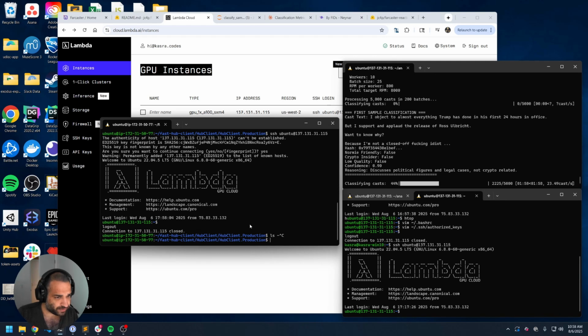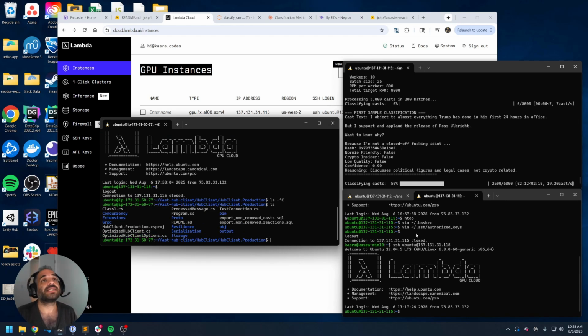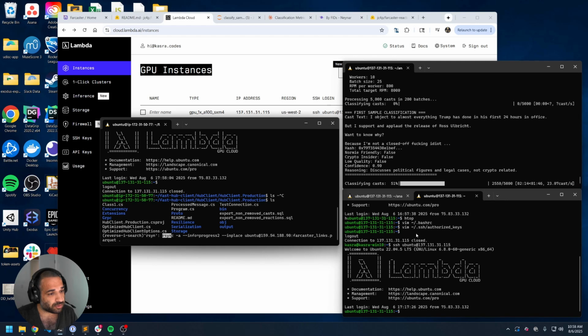Basically, what I'm going to do is take the entirety of this 128 gigabytes of data on the reactions and push it to this machine, and we're going to process it on this machine because it's going to be a shit ton faster here. And my Snapchain server is also a spot instance on AWS, so if I really max out the CPU, they just shut it down. So last time I did this, I did it with rsync, so I'm going to do it with rsync again.